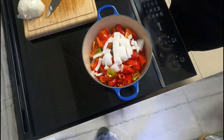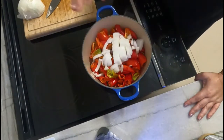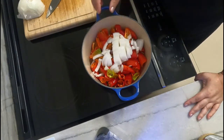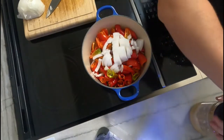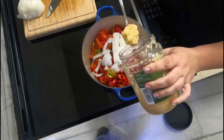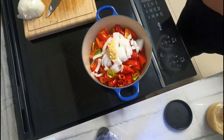Okay guys, so I have all of those peppers in here. I have opened them up, I have removed all of their seeds, and I have not really chopped them up, but just kind of broken them up a little bit. And then I chopped very roughly half of a white onion, and to that I'm gonna add about 2 very heaping tablespoons of minced garlic.